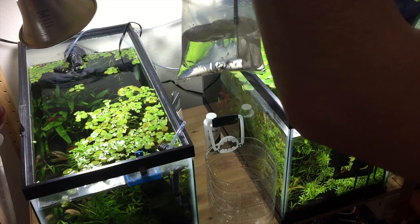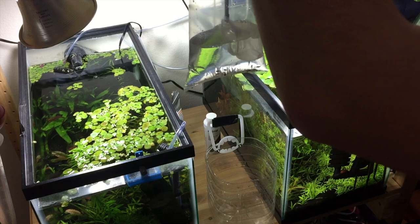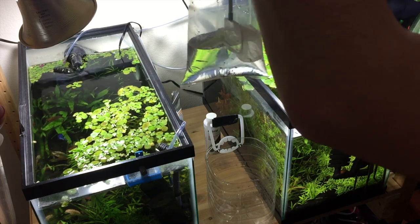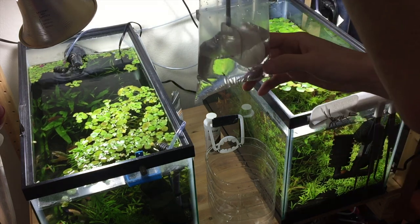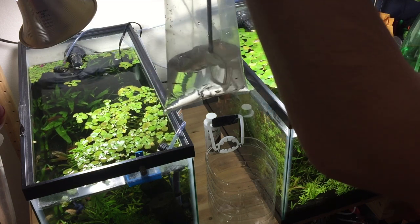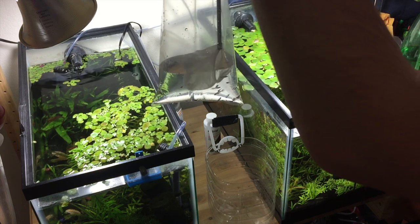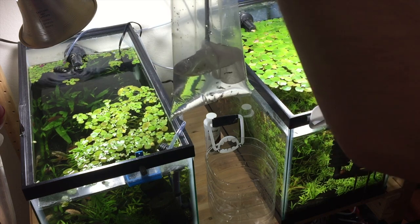I shipped 25 plus 2, so that's why I counted out 27. The two extras are in case there are any dead on arrivals. There haven't been any dead on arrivals yet, so basically it's just like an extra two fry. But you never know — accidents happen. The fish might be left out in the warm or the cold for too long. I've shipped all of my fish so far in winter, and now we have the warmer weather, but I think it'll all be good.